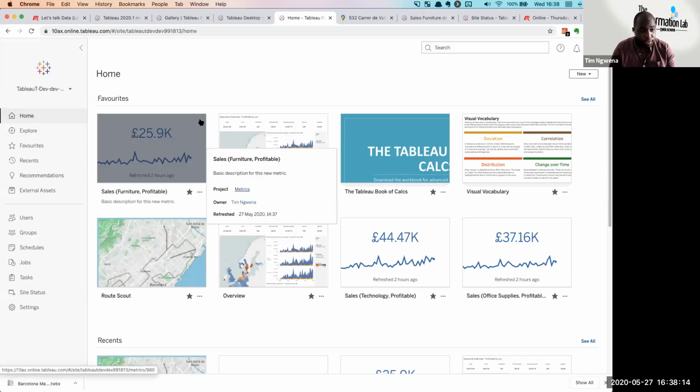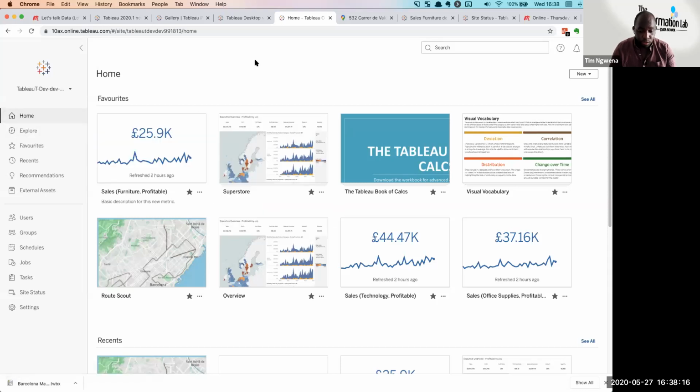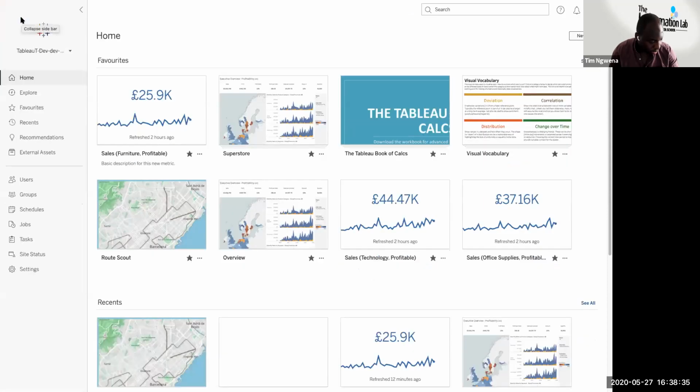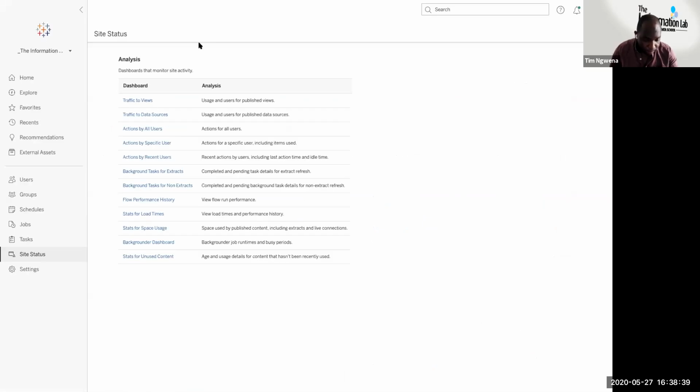The next set of features that I'm going to show you now require me to switch over to a Tableau server. Essentially, these are features that are specific to administrators and specific to managing a Tableau server. So in order to do this, let me just close these 2 tabs here. And then if I go to full screen view, let's hope you can still see this. I can see myself here. There we go. Perfect.